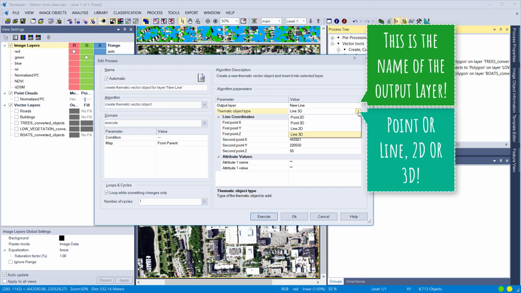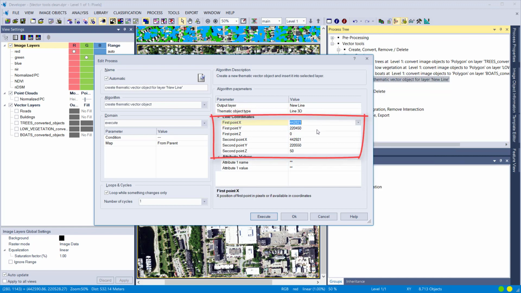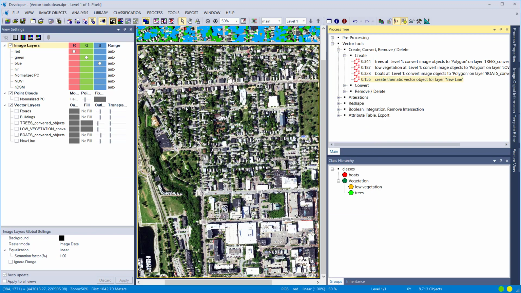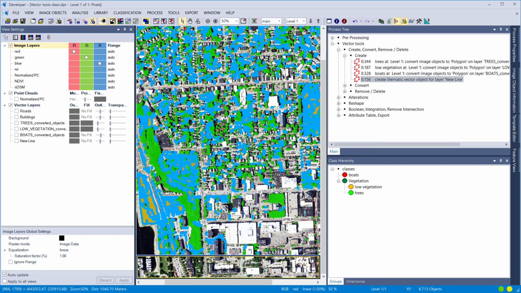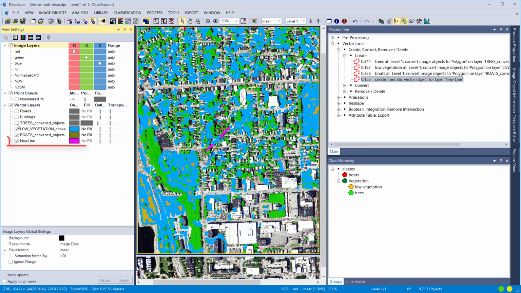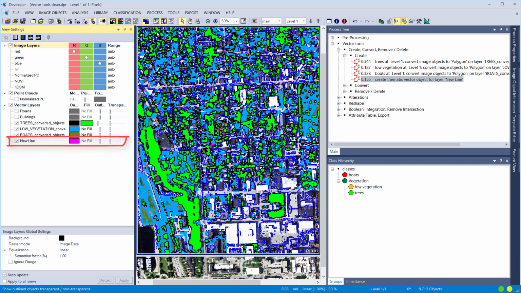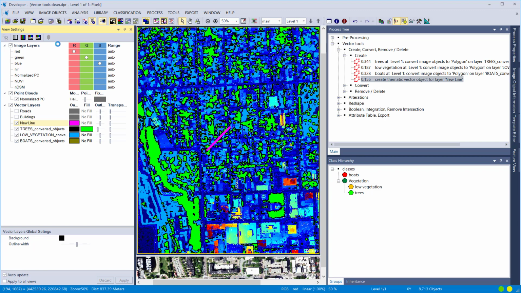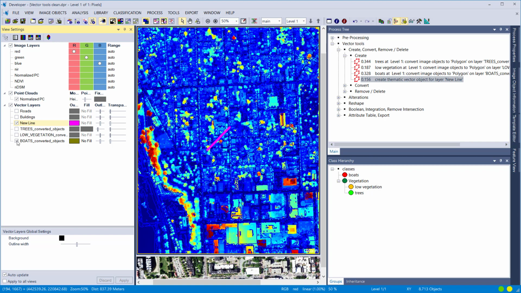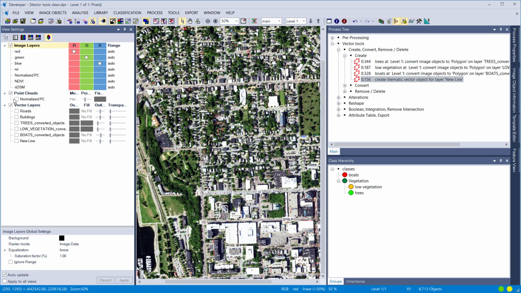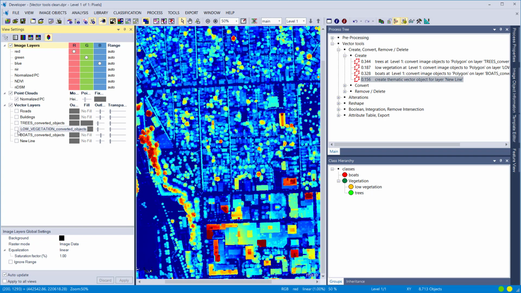So we define the output name, we can create lines or points. And here I defined the starting point and the end point also with elevation. So also C value, right? And here you see the new line. I'm gonna drag it on top so you see it's overlapping, so it's hidden underneath our polygons here. Drag and drop it on top so you see it. And we have a 3D line, right? So I added the set value elevation. I'm gonna display the point cloud here.